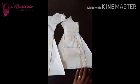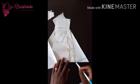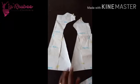Now for the side front, I came up as well 1 inch. I came up 1 inch and I connected it down back to the hemline. So I need it all curvy, not pointing. So this is it now. Let me show you how it is on the fabric.